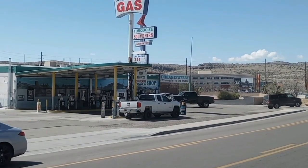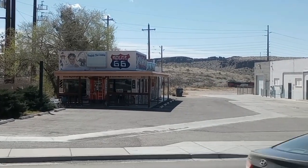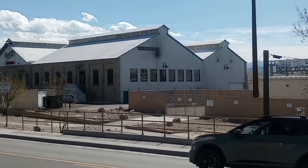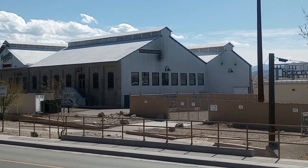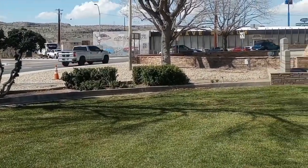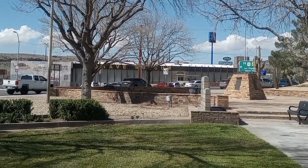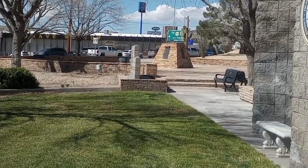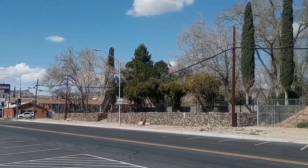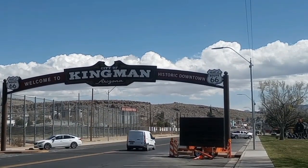Right across the way there's a gas station and a souvenir shop, and then we've got a Thai cuisine restaurant right there. And then another look at the angle for the Powerhouse visitors building right there and the Route 66 gift shop. And then just down a little ways from where I'm at is the Mojave Museum. It sits right there on that corner. And now I'm going to cross over to Beale Street, and we'll walk up that and see what we can find on Beale Street here at a historic and classic city of Kingman, Arizona.